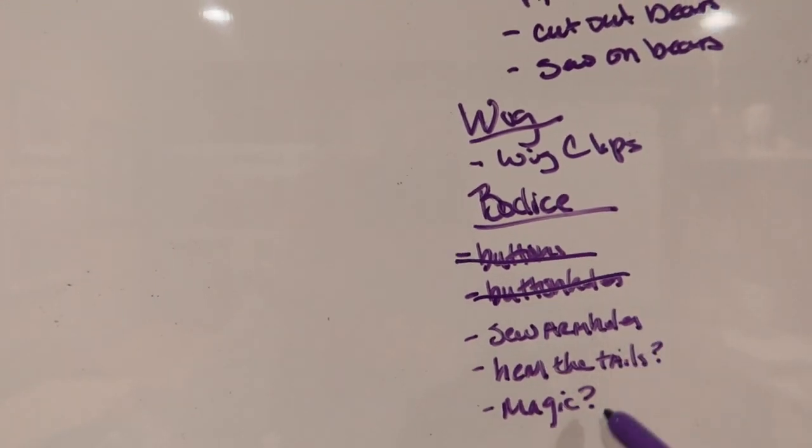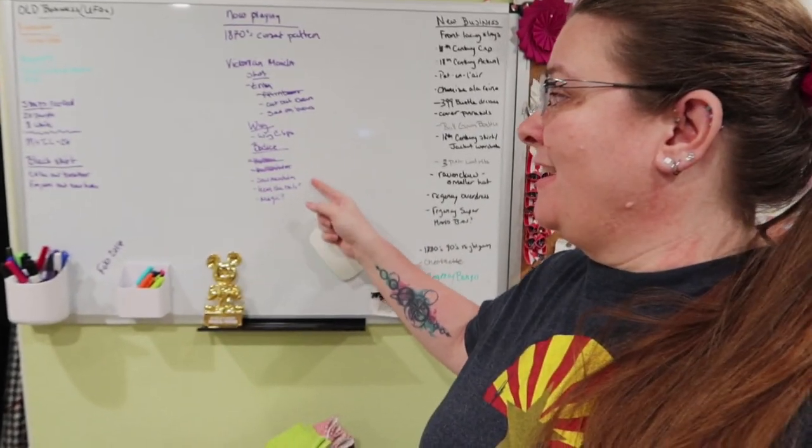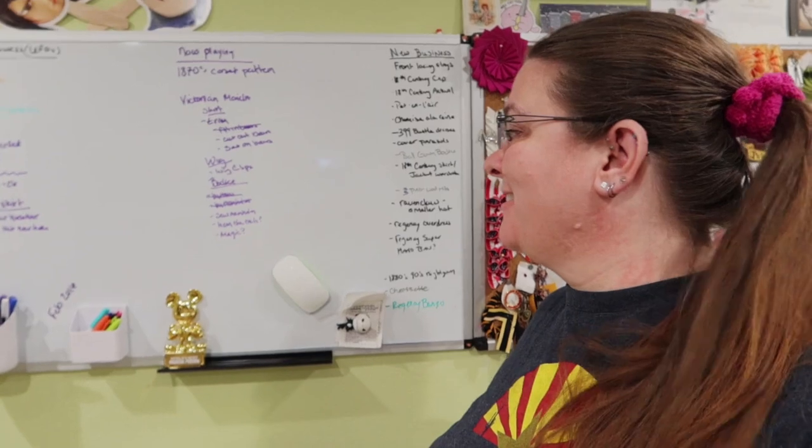Okay, these three things, we're going to talk about levels of done. I think that there are levels of done. I think that there are good enough to call this project done. I think there's good enough to take photos in this dress done. I think there's I could wear it out for the first time done, and I think there are always improvements that can be made.